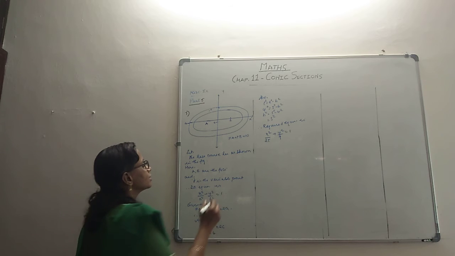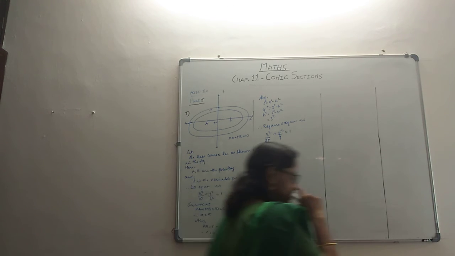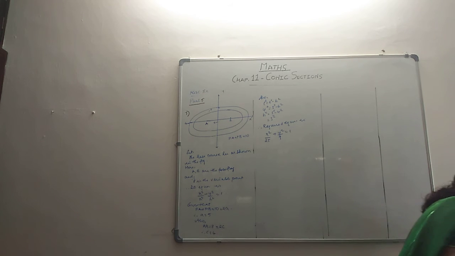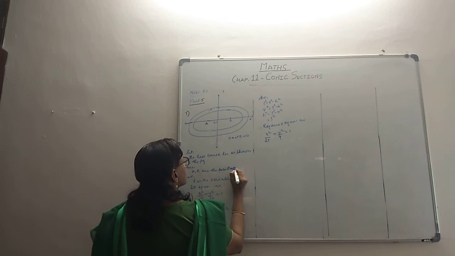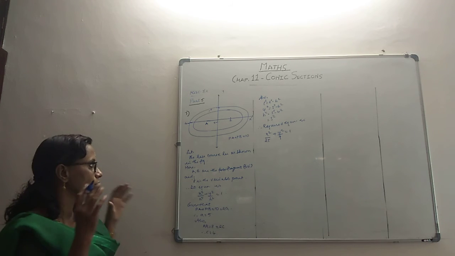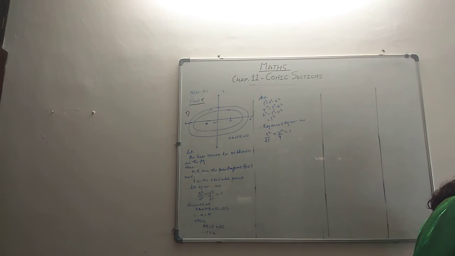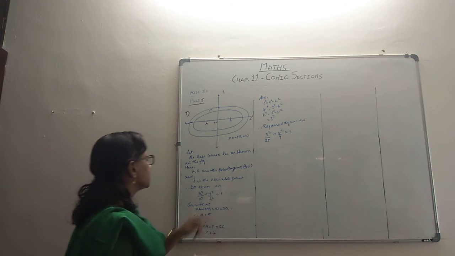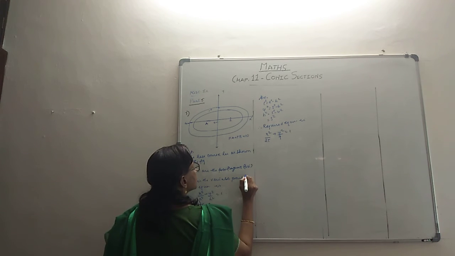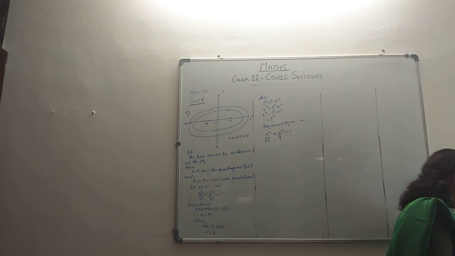So I think here we can be more specific: these are the flag posts, isn't it? Let me make it more clear. Are the flag posts, and then you can write in the bracket foci. Things become more relevant to the context. So the equation traced by the man, P being the variable point, or the man, where the man is moving. Right, so that is our problem number 7.